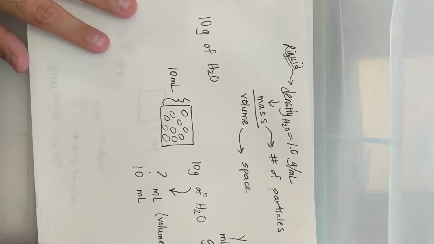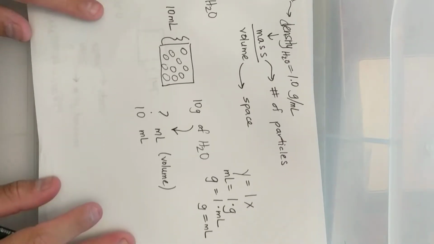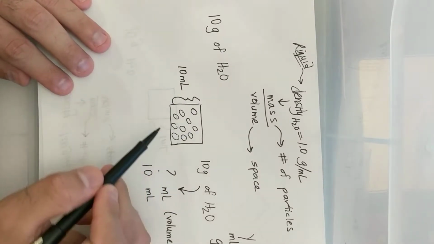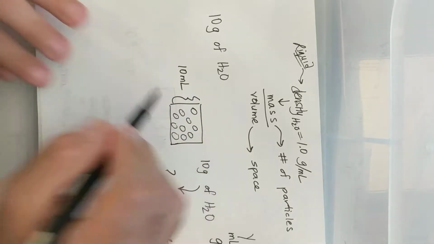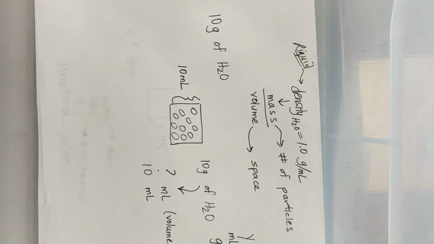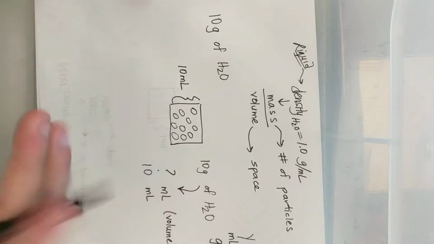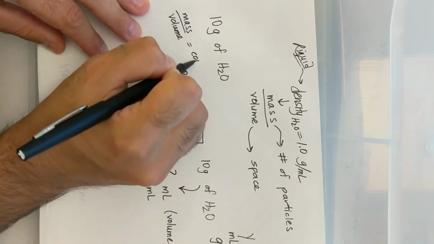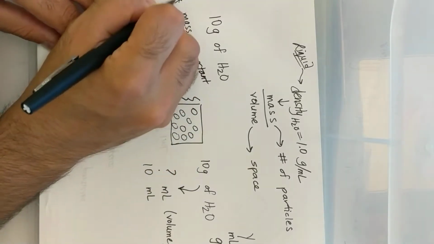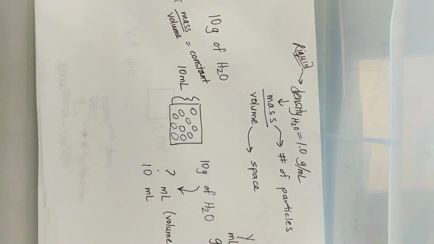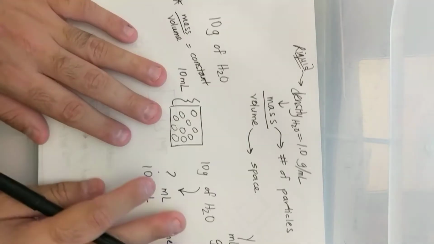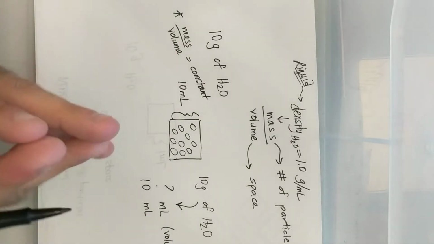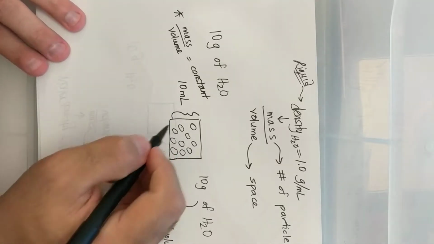And so this is how, with particle diagrams, you're going to encompass this idea of density. I need to make sure I keep track of my number of particles, I have 10 of them, and this volume is also 10 milliliters. You're going to do that with other objects. You're going to make sure that the mass per volume ratio is constant, because it will be constant. My mass can change, and if I change my mass, I will change my volume. And you saw that if I change my volume, I might not necessarily change my mass, and that happened with ice.